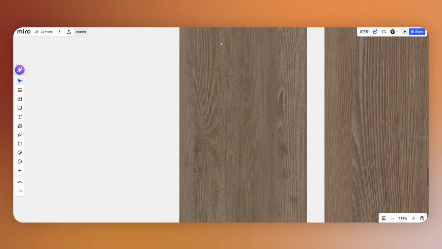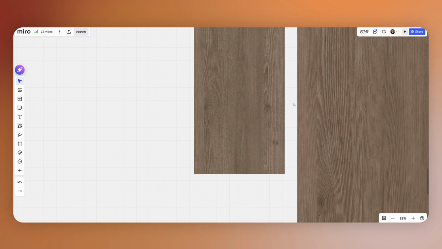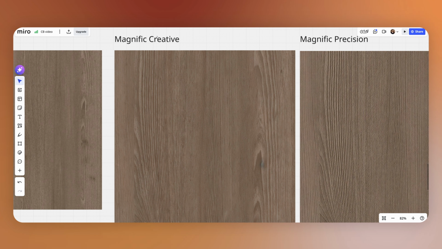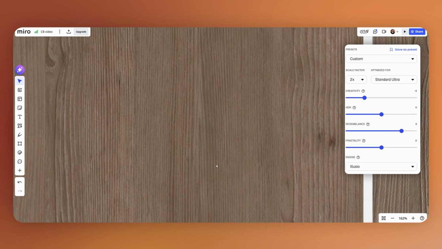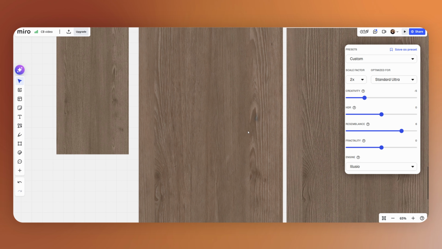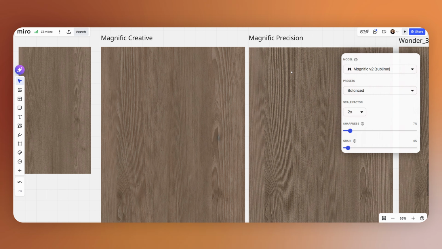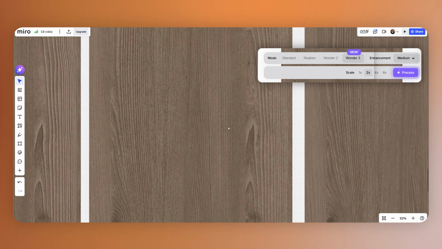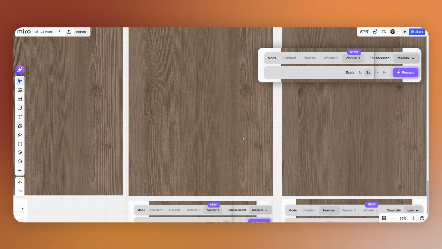So basically I had this image of wood, very low quality. In this case, if we use Magnific, it's better to go with creative, and you can see settings on the screen. It's okay, but it's not very realistic. Precision mode didn't work, obviously, because with precision we get more sharpness. Precision mode is always with sharpness and with noise. I would say with 1-3, again, the image looks pretty noisy.